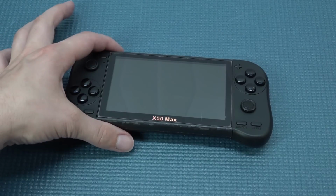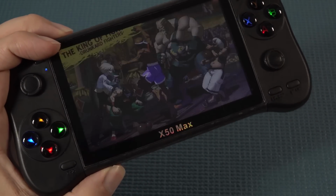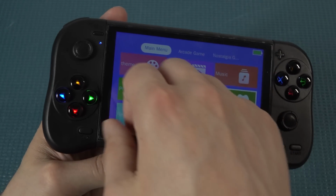But let's turn it on and let's take a close look at the screen itself. Okay, so booting up, we're going to get ourselves camera U. Yep. With the basic intro logo. Okay, that's new, because the intro is completely different.